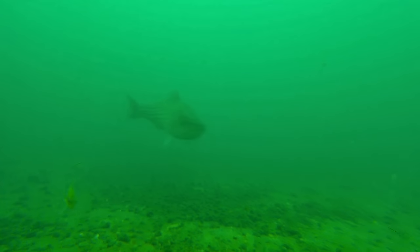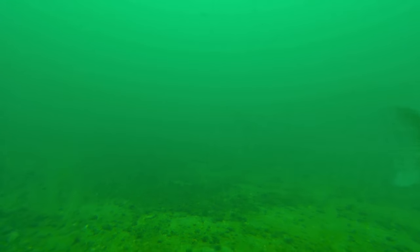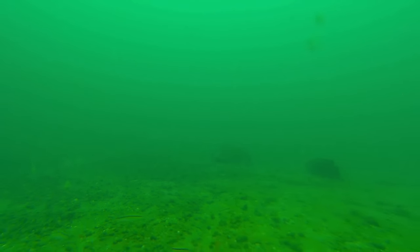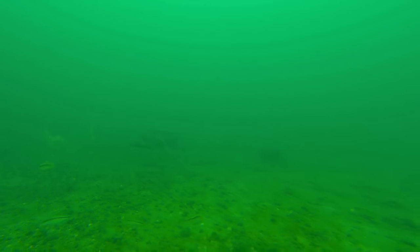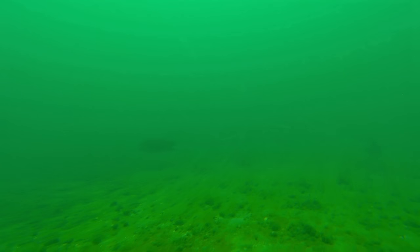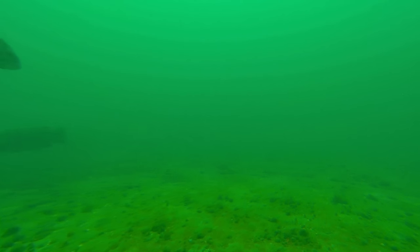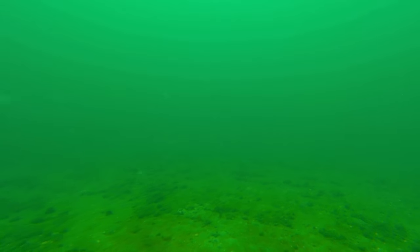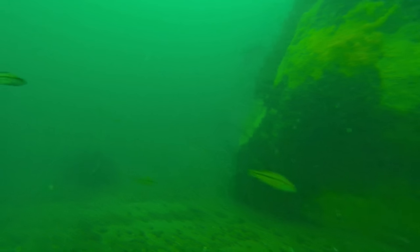Now this is going to surprise me here. Not so much that there was a bass, but that it didn't seem spooked by this. When I dive, if you have a tank on, those stripers spook. That's why spear fishermen generally are free diving, but the bass definitely spook from the bubbles. But that one didn't seem to care too much about the drone.